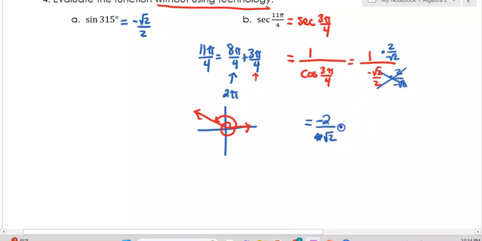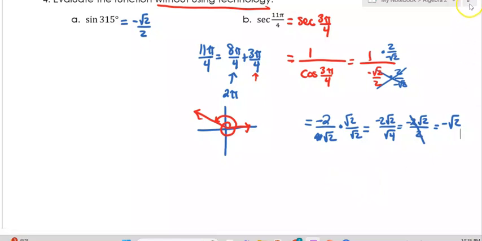Now, this would be our answer, but you can't have a square root in the denominator. So we rationalize the denominator. We multiply by the square root of 2 over 2, which on the bottom makes square root of 4. The square root of 4 is 2. Now these two cancel out, but that leaves the negative. So this is our answer. And that just takes a little bit of practice, but you'll do it so many times with square root of 2 over 2 that you'll get really good at it.